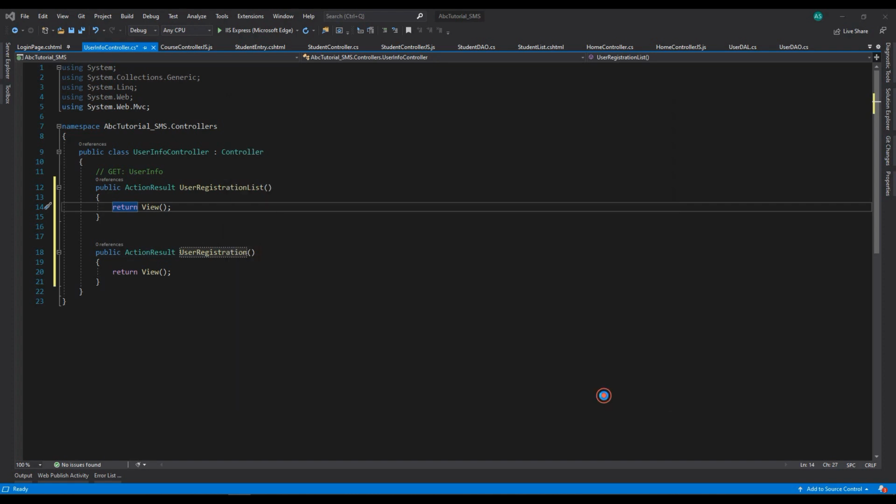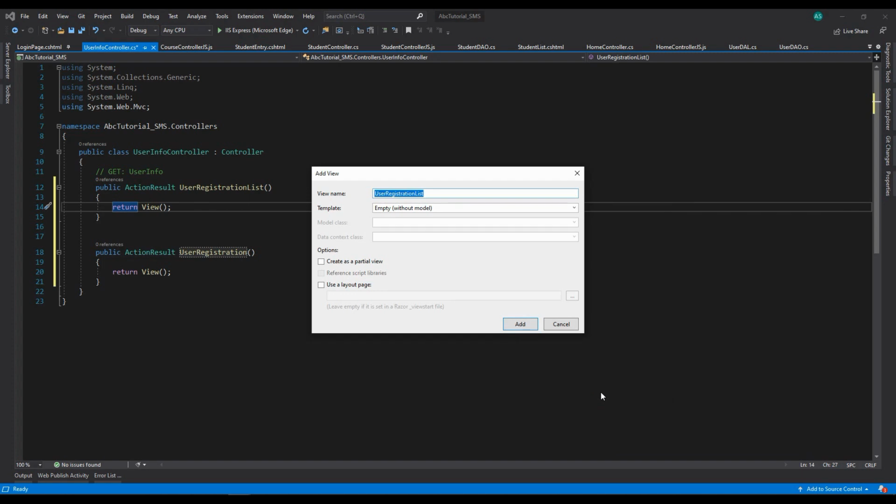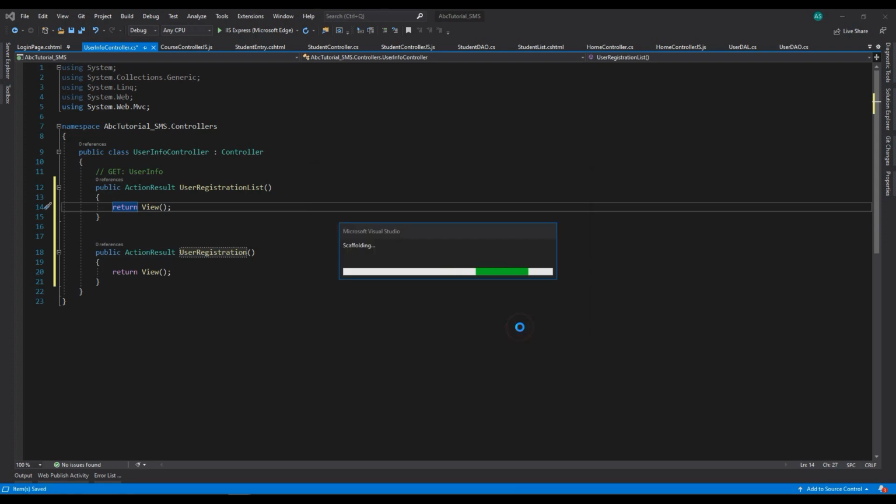Okay, and click add. Use layout page and click add.